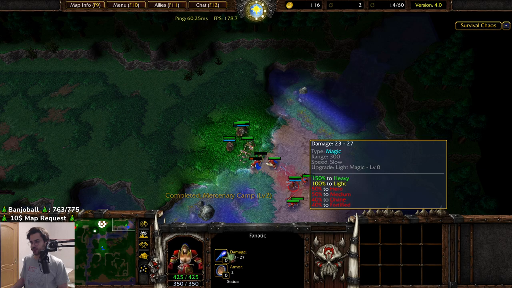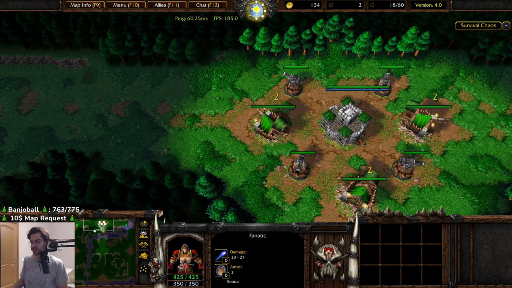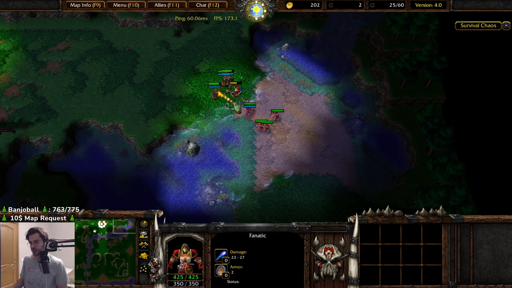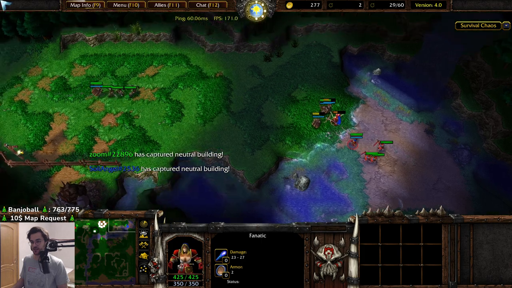Fnatic has, I feel like, a Breath of Fire or something like that. So it casts, like, a cone of fire. If I'm not mistaken, yeah. I'm pretty sure that's his foundation. I might be wrong, but likely it is.